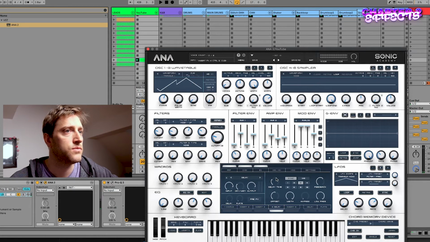So now let's move on and we will add some more stuff. Maybe you can also try to add a second filter. Let's try it here.